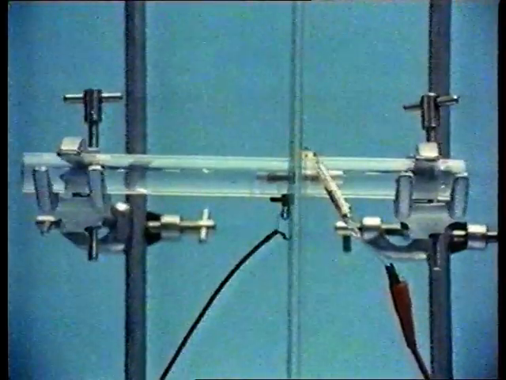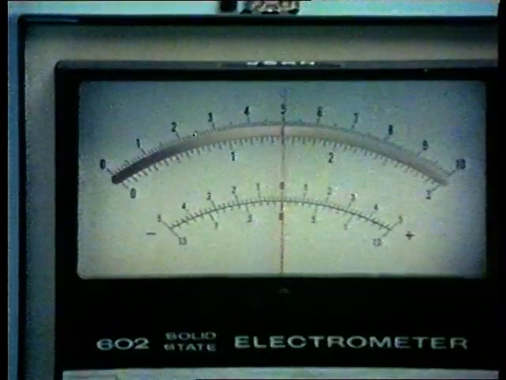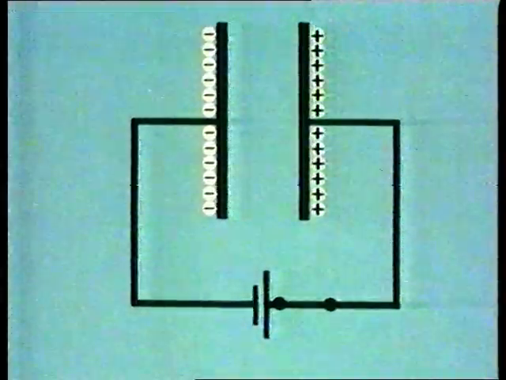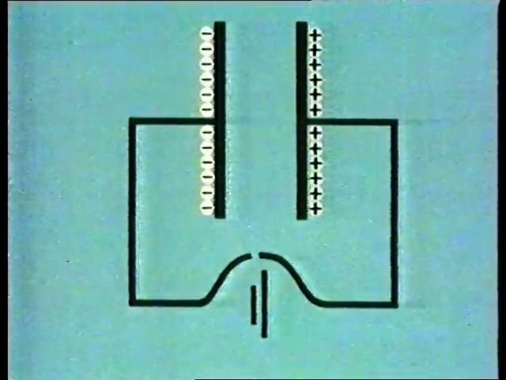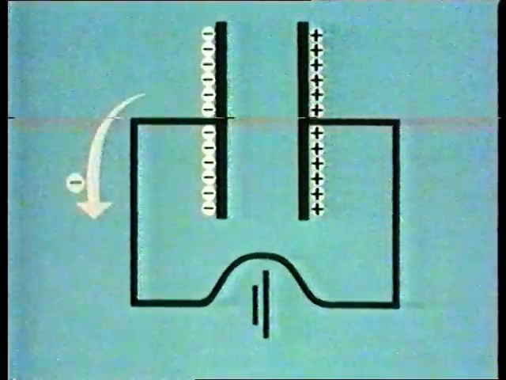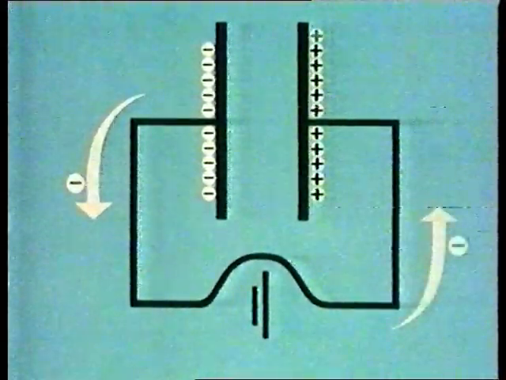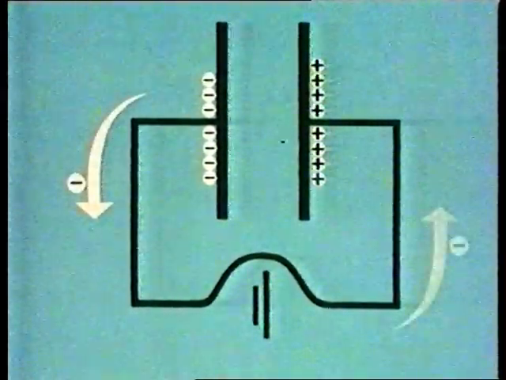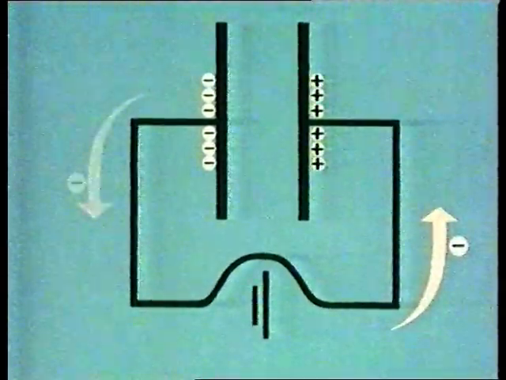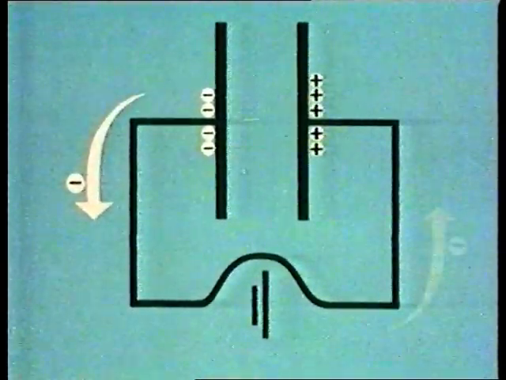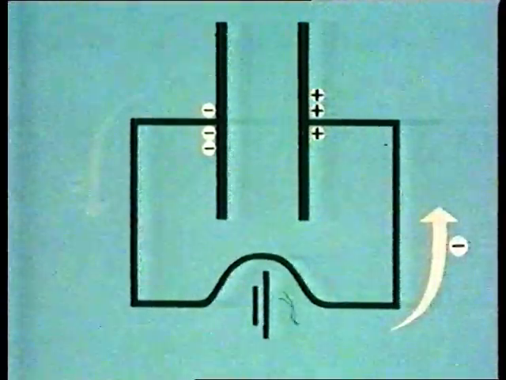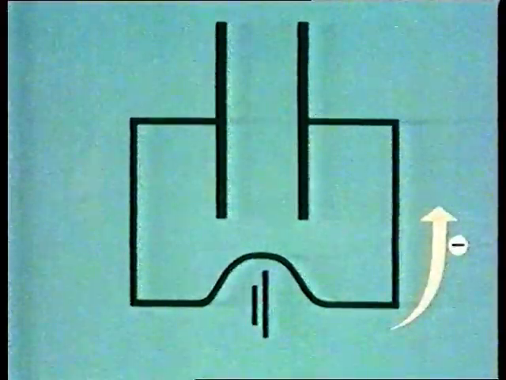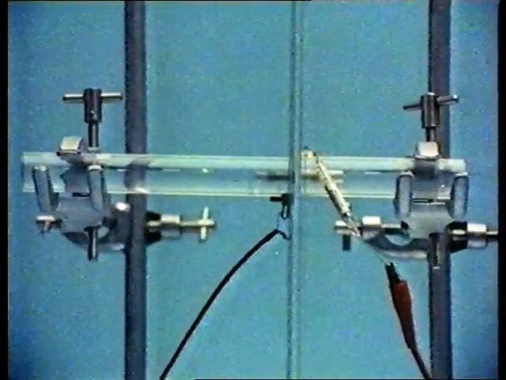We now connect the two plates electrically by touching the two leads together. A current flows in the opposite direction from before and quickly dies away. Look at the diagram again. When we connect the two wires, electrons flow back from the left hand to the right hand plate. Current flows in the opposite direction from before until all the charge has gone from the plates. We call this discharging the capacitor. Watch it again.